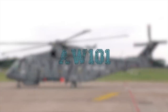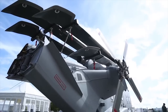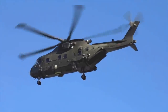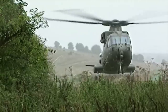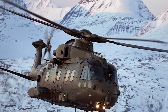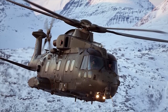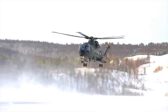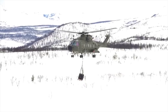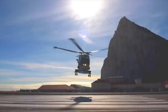AW-101. The AW-101 military utility medium-lift helicopter is manufactured by global aerospace and defense company Leonardo. It was previously manufactured by AgustaWestland, a joint venture company formed by Italy's Agusta and British company GKN. AgustaWestland merged into Leonardo, previously known as Finmeccanica, in 2016. The multi-role helicopter can be flexibly deployed on missions such as tactical troop transport, utility transport, maritime interdiction operations, reconnaissance, anti-surface warfare, and search and rescue operations.